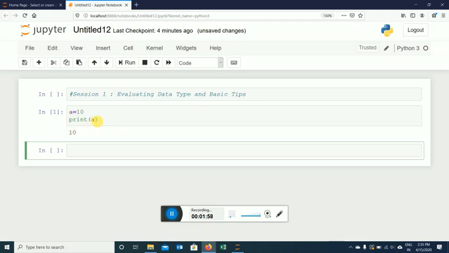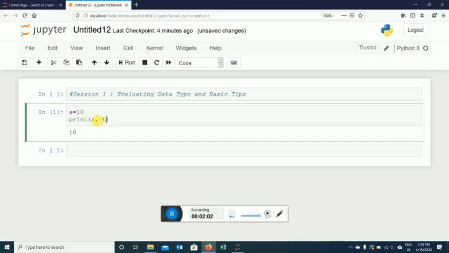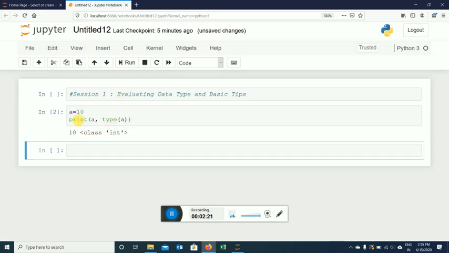For getting the data type of this variable, we have the type function. I can specify multiple values inside the print. Print has the option of printing all values one after another in the same line based on the parameters passed. After doing this, I run it again. It shows me that a is of class integer. Let me copy this.